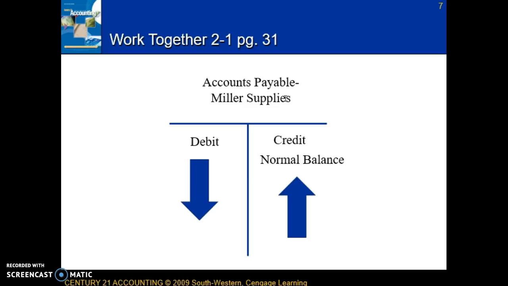Your homework for today is on page 46, application problem 2-1. Same thing, but you're not using T accounts. They give you a table to use instead. I believe cash may be done for you. You need to write the account, which is cash, and the account classification, which is either an asset, liability, or owner's equity. Then check the account's normal balance, whether it's a debit or a credit. The increase side is always going to be the same as the normal balance side. So if credit is the normal balance, it's going to increase with that.